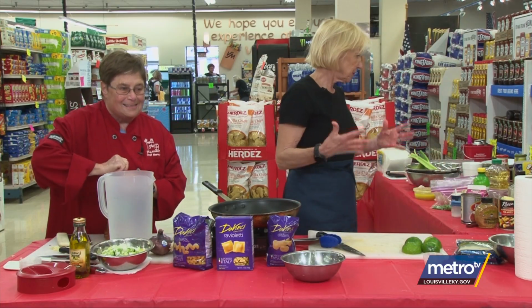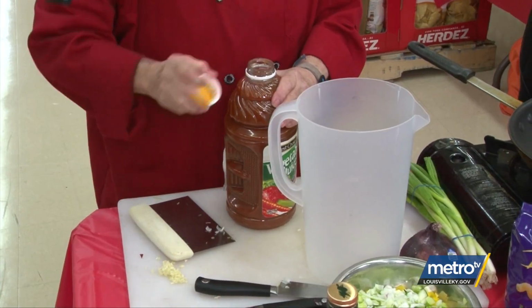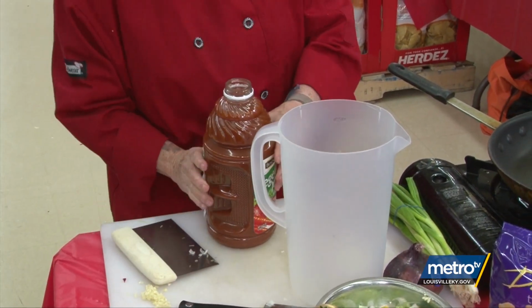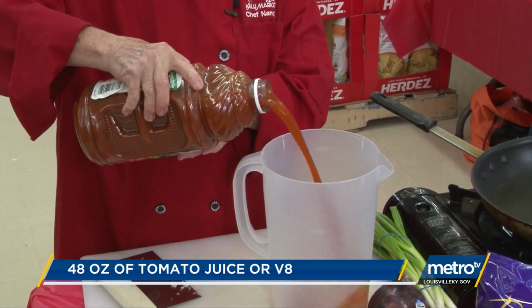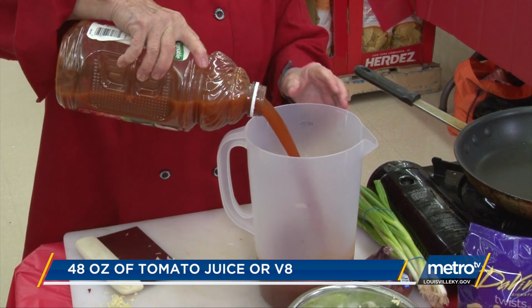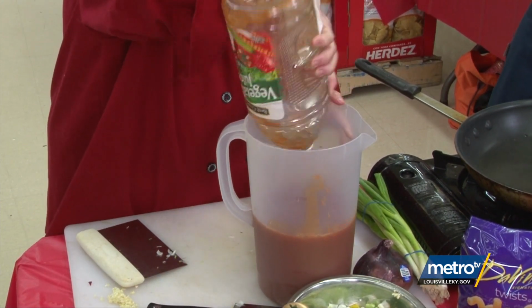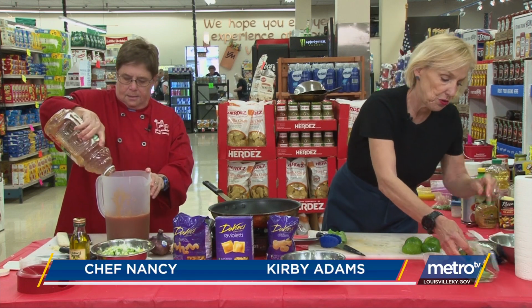What I'm going to do is open this up, and this is better when it's icy cold, okay? I'm going to open this up and pour it in. Now we're going to use that basil for pasta salad too, so if you just want to not destroy the whole thing.